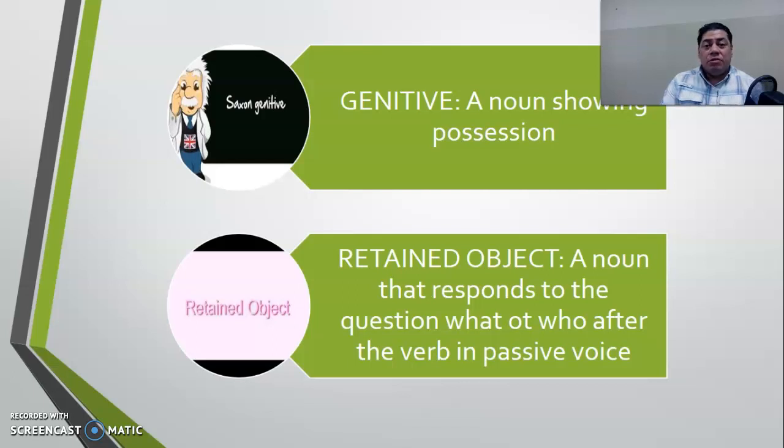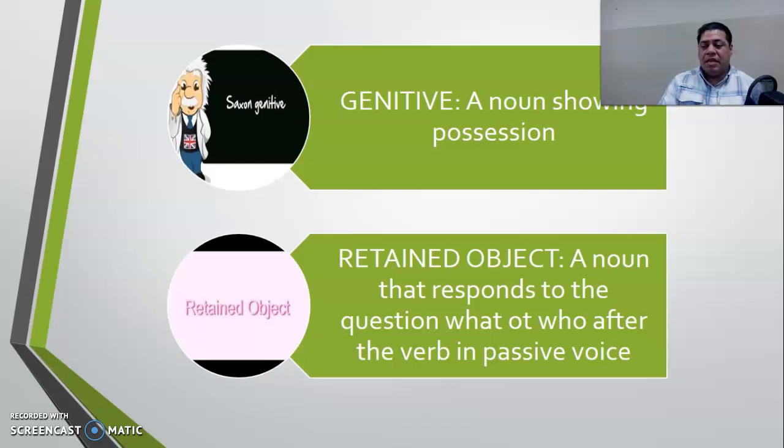We are missing only two functions that nouns can perform out of the 14 we listed in the lesson. Those two functions that we are missing are the genitives and the retained objects. Luckily for us, I think we are very familiar with the concept of genitives and retained objects by now. Well, at least retained object. The retained object is an element we already discussed last lesson.